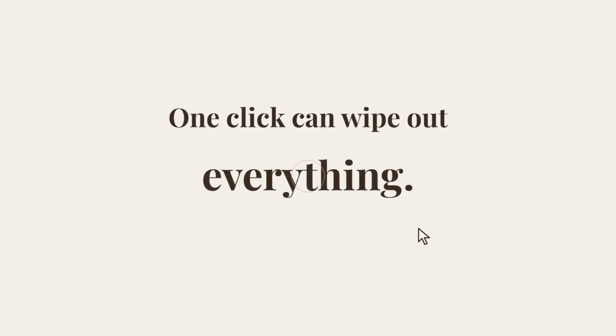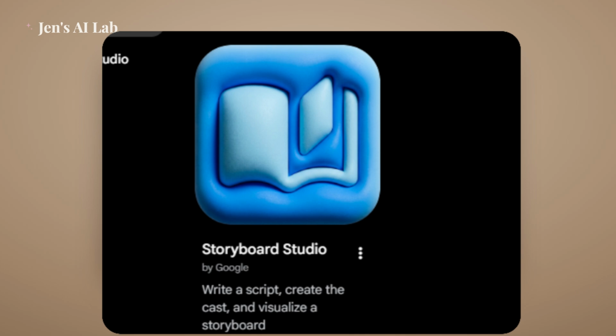And stay with me because there's one small thing that can wipe out everything you've built in a single click and nobody seems to mention it. And all of that, the characters, the locations, keeping every shot lined up, is exactly what this one feature is built to take off your plate. On screen, it is called Story Studio. It is Google's storyboard tool built right into Flow, and it's free.